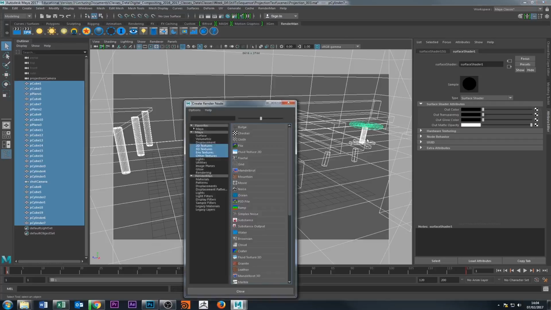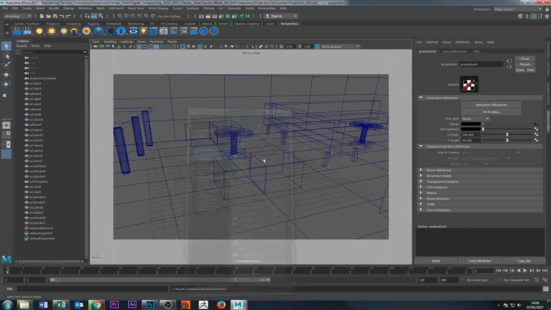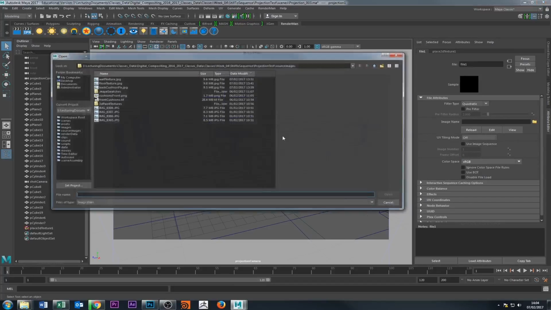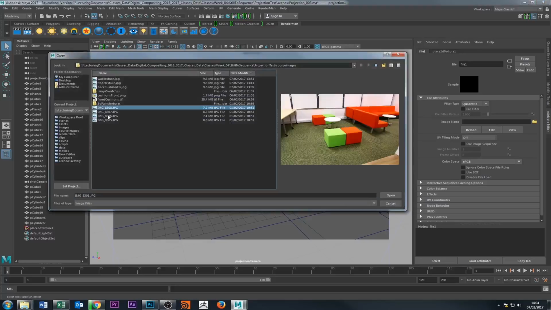So we click here on this checkerboard to make the connection. If you click directly on File, it will make a normal file which is mapped to the UVs, but we're going to map it to the projection, the camera. So right click on it and create as a projection. Click on this button, make sure it's set to perspective, go to projection camera shape, and then look for that image. We have to use exactly the same image that we used for modeling. We look for it, and that is this one.